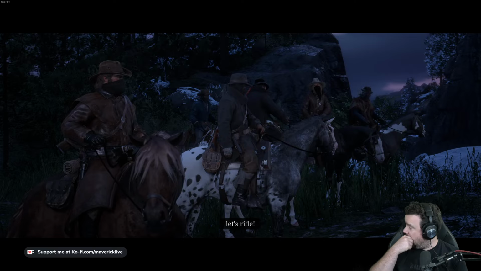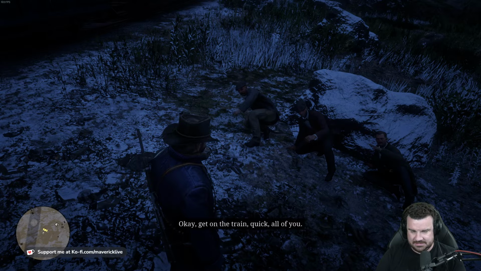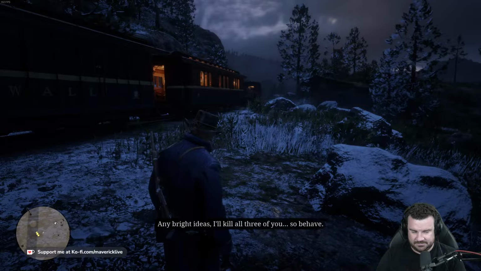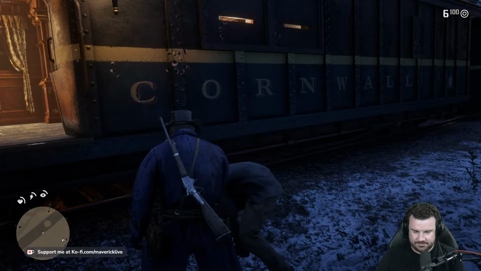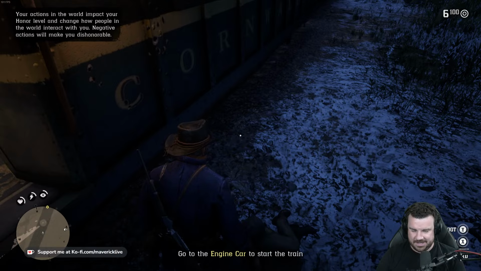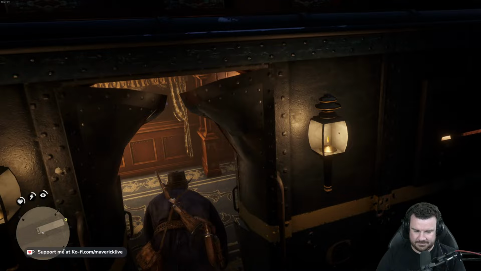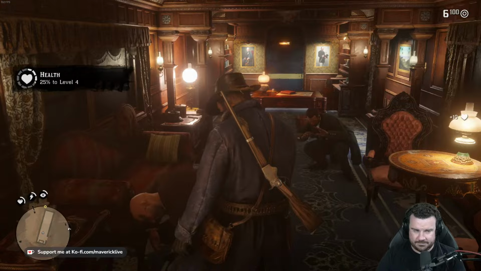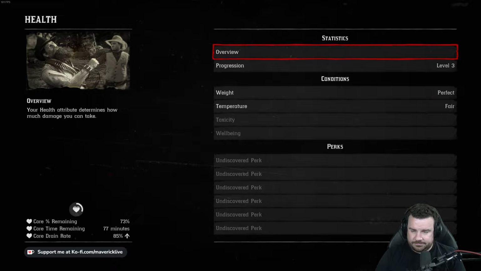Yeah, I think we know what we're going to do. Quick, all of you. Any bright ideas, I kill all three. So behave. Come on, move. If I hear so much as a footstep from this car, you'll end up like all your friends. I thought we had a deal. You had no deal. No deal at all. No witnesses. Remember, can't leave witnesses.